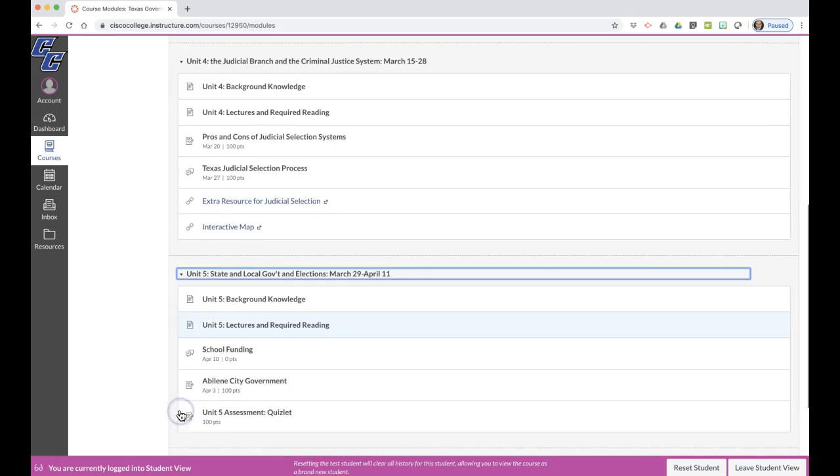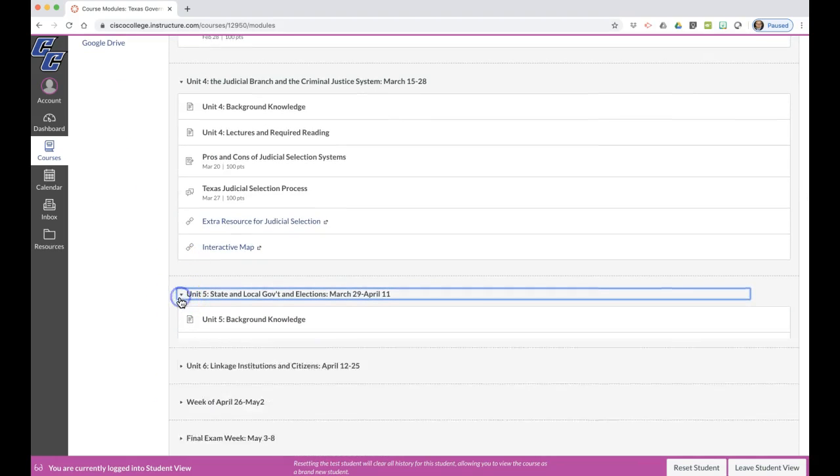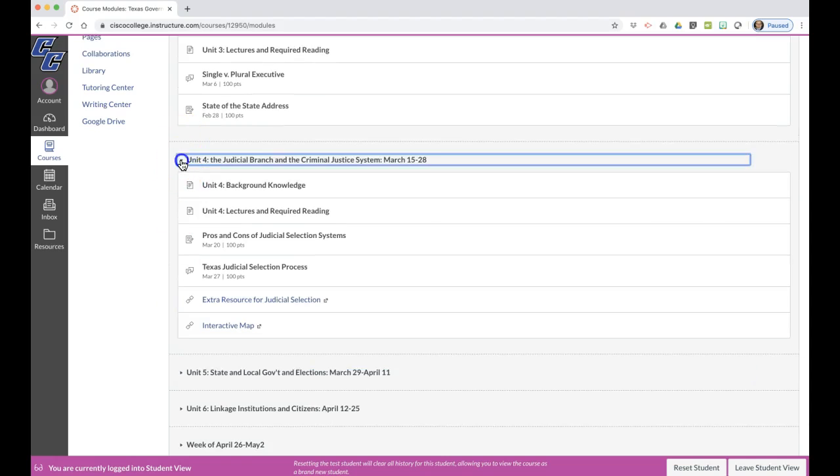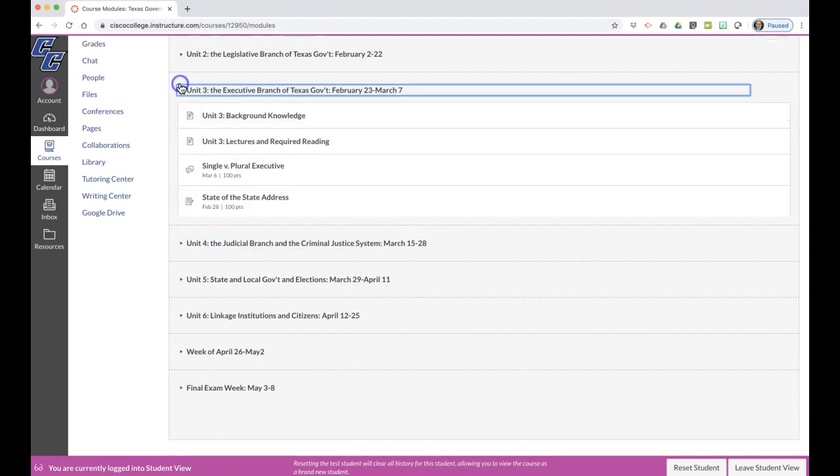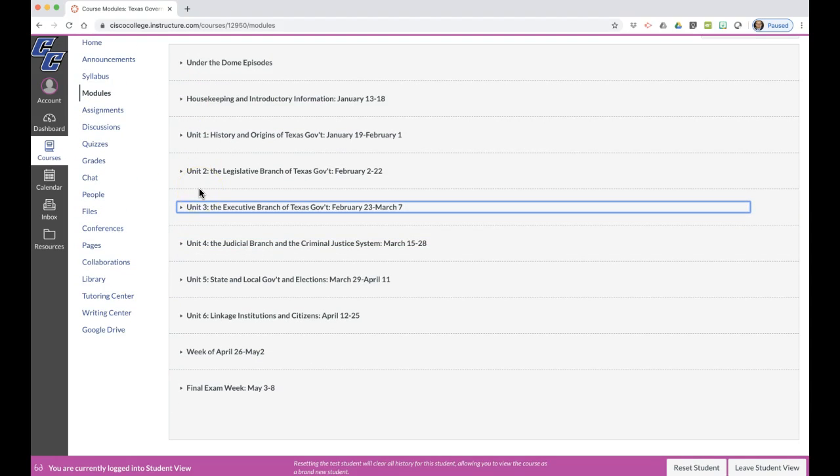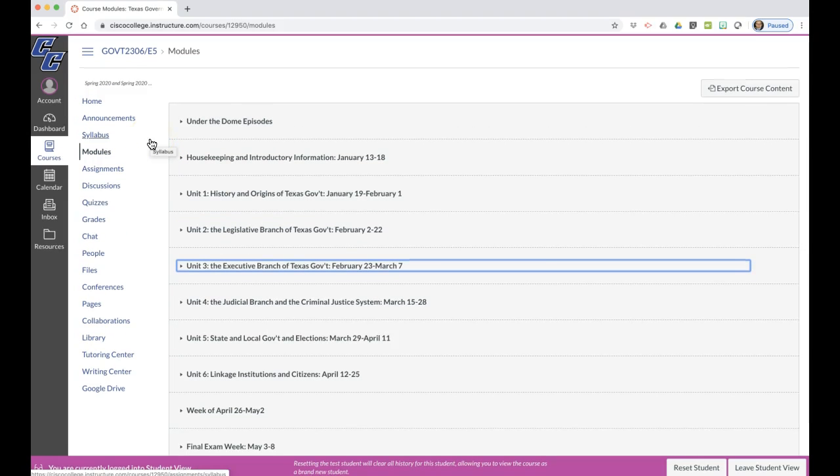I have genuinely tried to organize this in such a manner that it's very easy to access and user-friendly, okay? You'll have the opportunity at some point to give me feedback on what you think I can do better, and I always take those things into consideration. And so I apologize for not telling you about this before. I just made the assumption that you would naturally go over here and start clicking on these things. I should have uploaded this video sooner, but here's where it's all at.